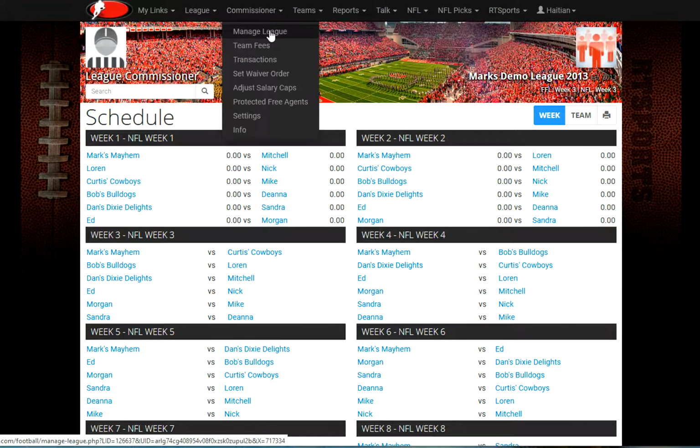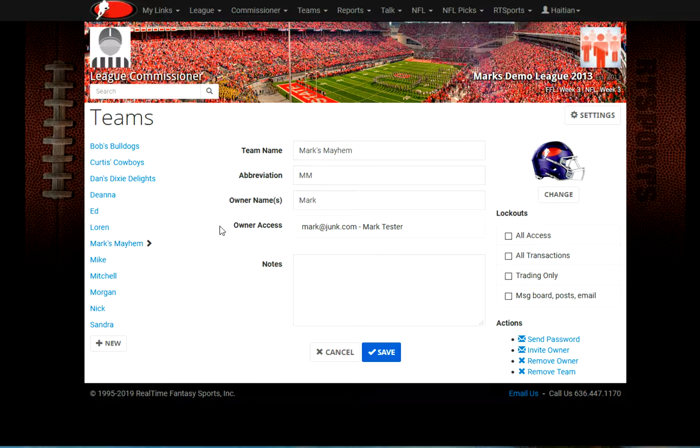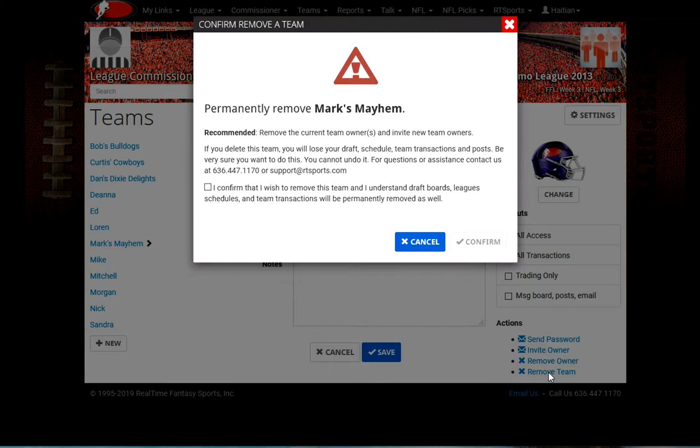And let me show you. So I go back to Commissioner Managed League. I say, okay, I don't want Mark's Mayhem in my league anymore, so I'm going to remove the team. I get this big warning saying exactly what I just mentioned about how you lose your draft, your schedule, team transactions, posts, everything. This team is done. If you put messages on the message board, those will be deleted if I delete this team. And it even has a checkbox that makes me confirm that I want to delete the team. And so even though I shouldn't be doing this, I'm going to do it just to show you what happens.